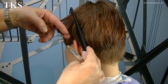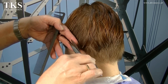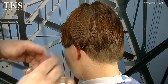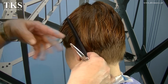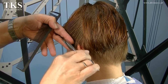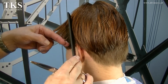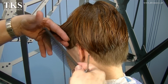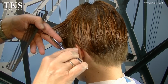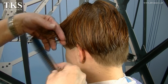And now the same I do on this side. I get my guideline on the contour, and in a point cut technique, I'm leaving as much volume as I can, working up. But now I'm bending the hair to the back, so it gives a natural fall to the hair. And gently let the hair slip between my fingers, not too fast. Just in the way I cut the hair, I gently slip back, so I get more length on top than I have on the bottom.